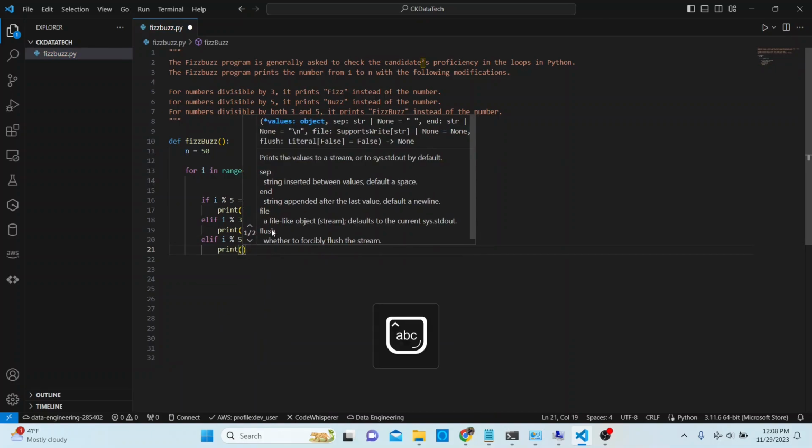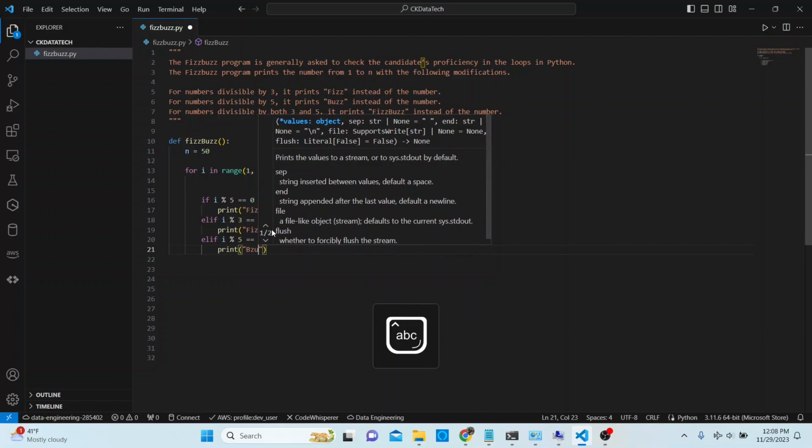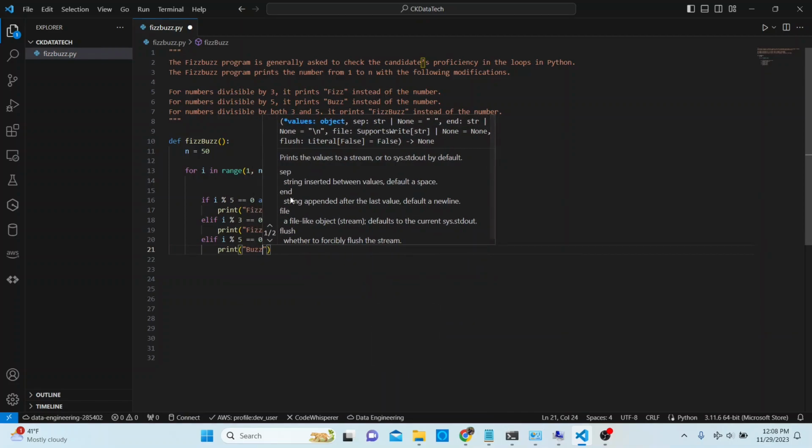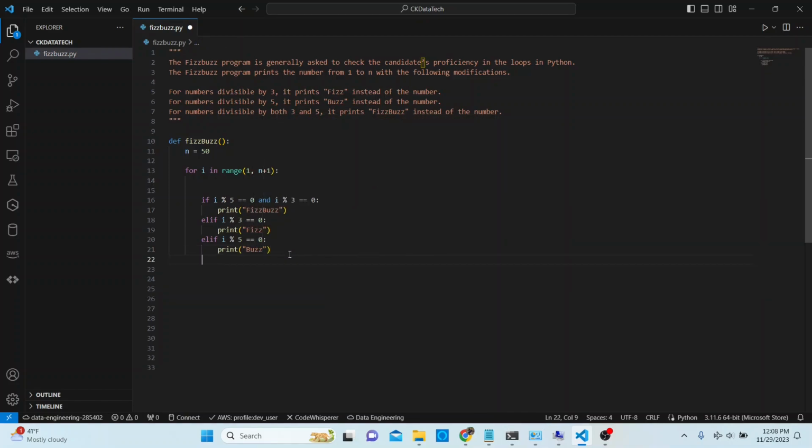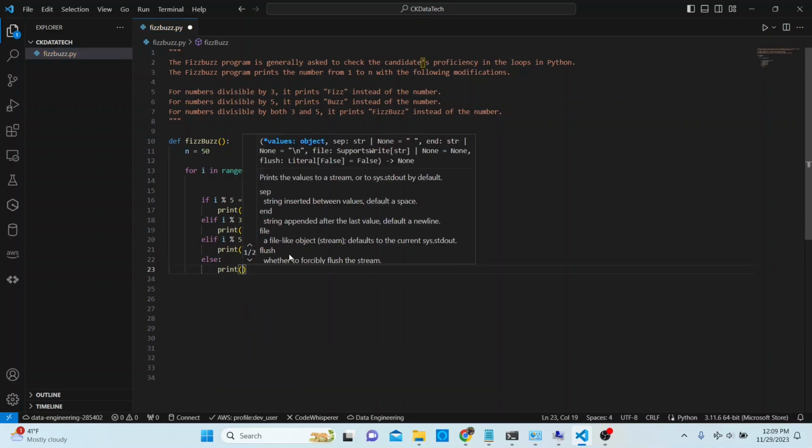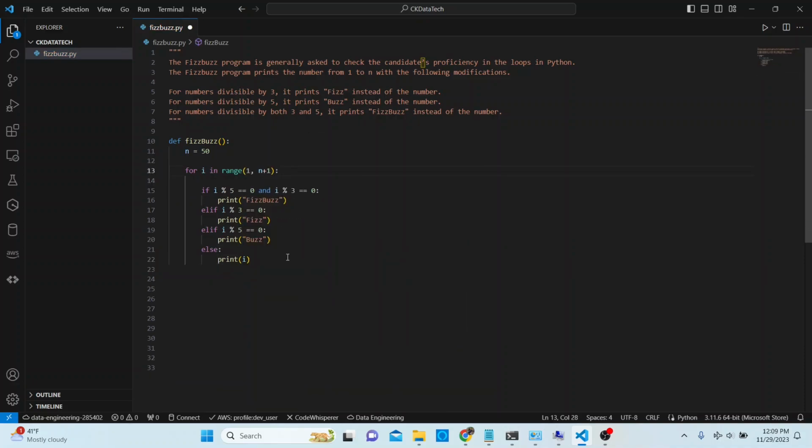Pass. Okay, and if the number does not fall in any of this category, then we just print the number. So we'll just print the number itself. So we'll print i.